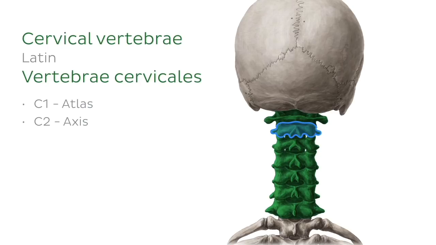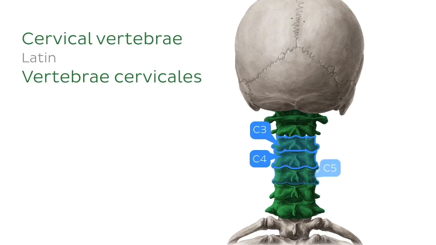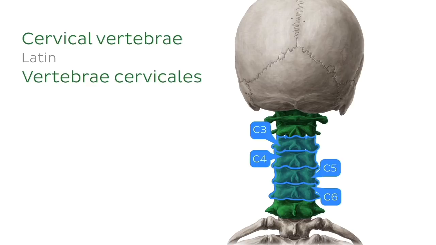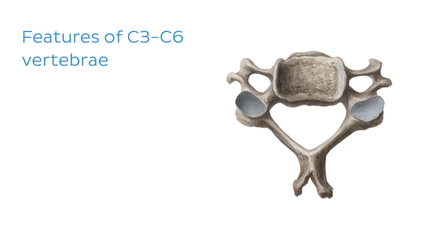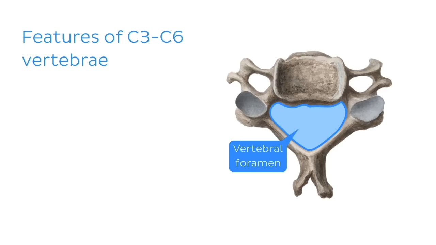Let's first have a look at the third to sixth cervical vertebrae, which all have very similar features to each other and represent a more typical vertebra. Here we're looking at a typical cervical vertebra from a superior view. The inferior aspect at the top of the image is where we find the vertebral body. The bodies of the cervical vertebrae are relatively small, leaving room for a large foramen called the vertebral foramen. When all the vertebrae are stacked on top of each other, these foramina together form a continuous tube called the vertebral canal, which allows for the protected passage of the spinal cord.